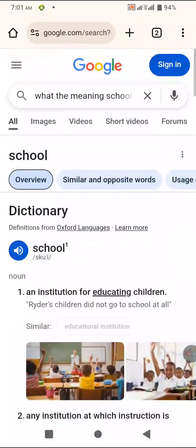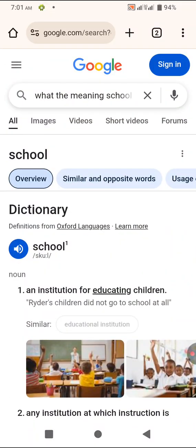The same thing with, maybe you want to learn how to do something, how to cook, how to play football, how to exercise, how to take care of your wealth, and how to take care of yourself entirely. You can always search that on this search bar and you will surely get results.